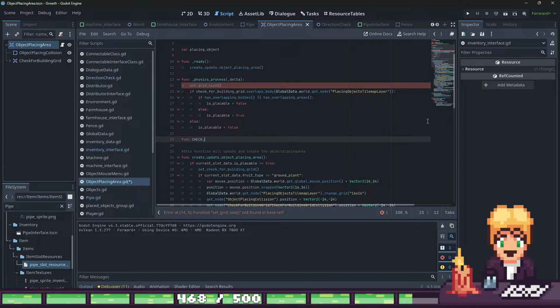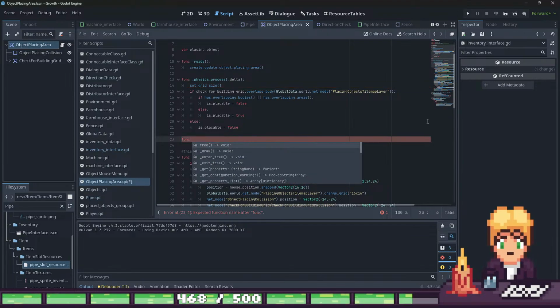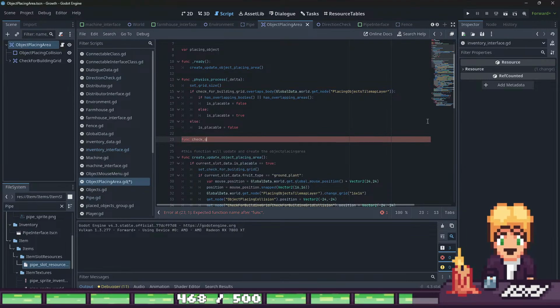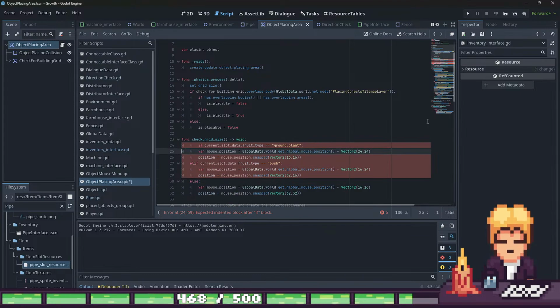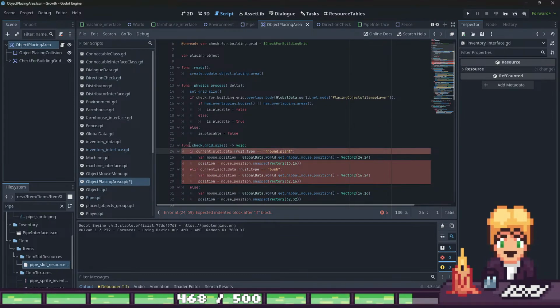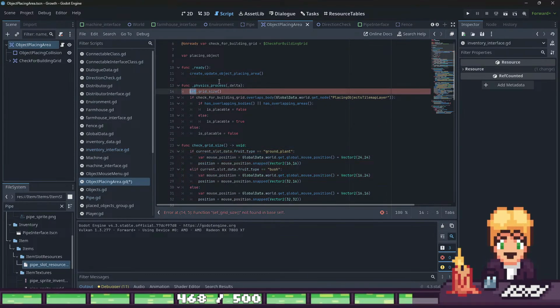No, check grid size. This one, and here we say check.